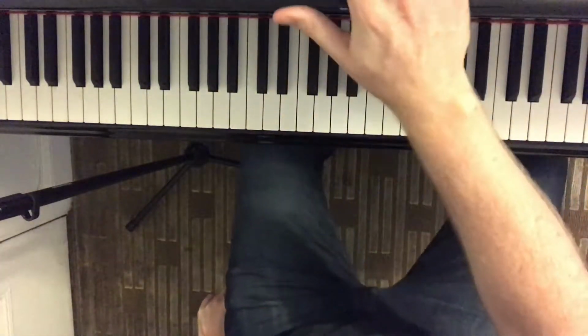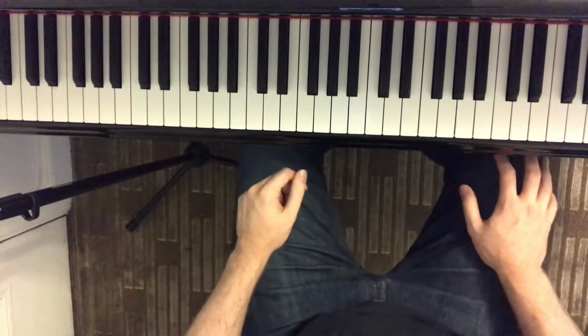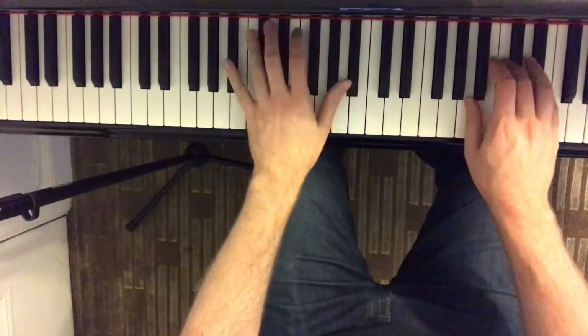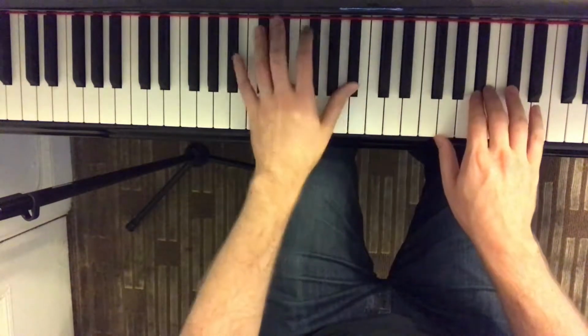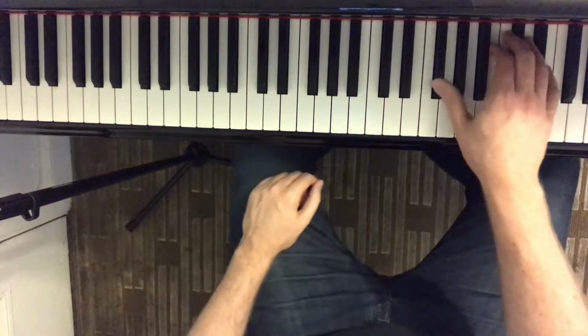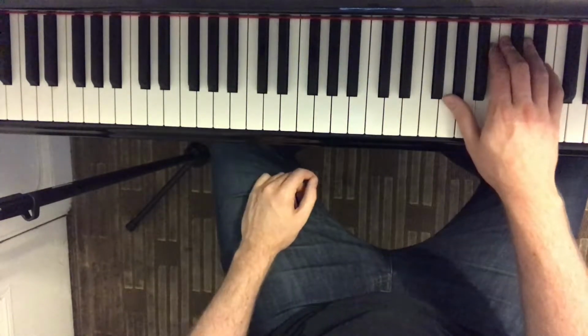So in this next section, it's not too complicated, but again, we have to bring out the melody. So this is starting from measure 15. So that's the end of that phrase. Now starting again, we want to bring this out. And we have a little bit of the left-hand accompaniment getting picked up in the right hand.